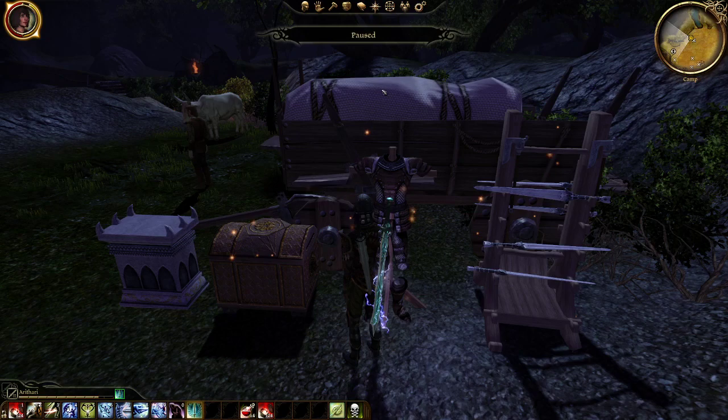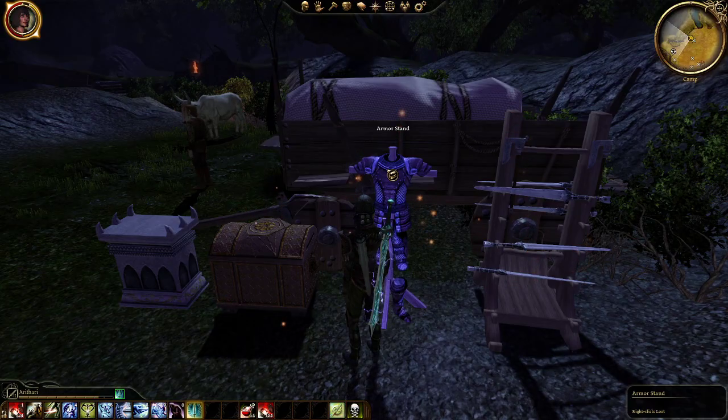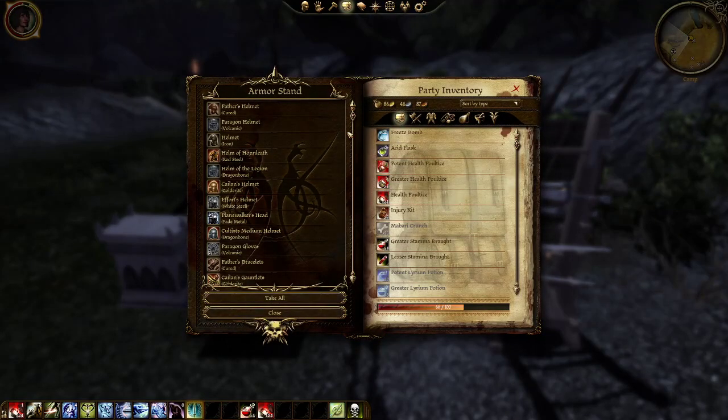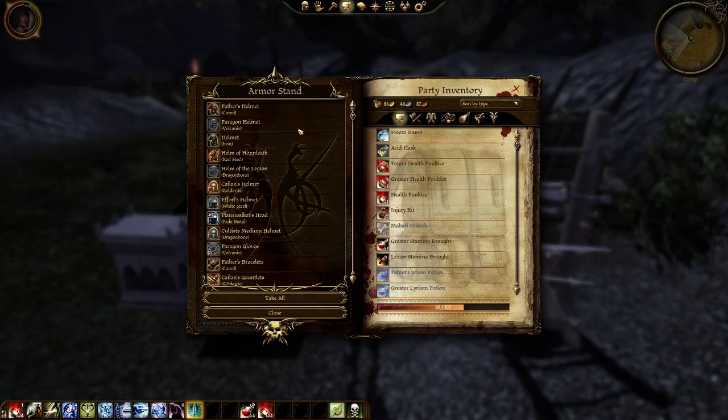Right, I've got all the right numbers, so we're going to check stash. Get any cool new stuff for people, so they have got the best items they could possibly have. So we have a volcanic paragon helmet, 42 strength. I have to line that up.